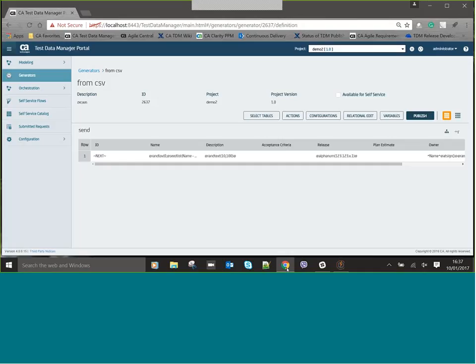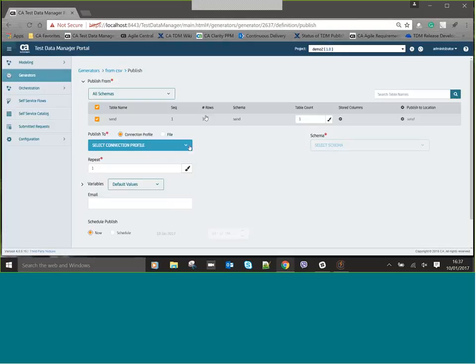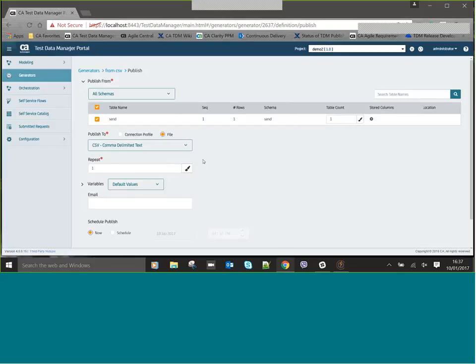At the same time, in the portal, I can access the same data pool. It's listed under generator, and you can see simple functions. Again, you can do as complicated as you want. We've tried quite a few of them. I'll come to that in a minute. I can kick off the publish here as well in parallel, publish it to CSV as with the other item, take the table repeat count to 60,000, and I can kick it off.